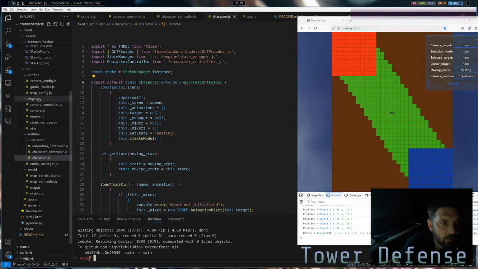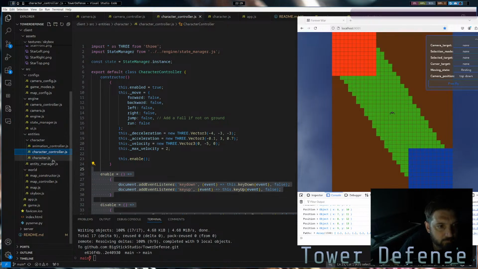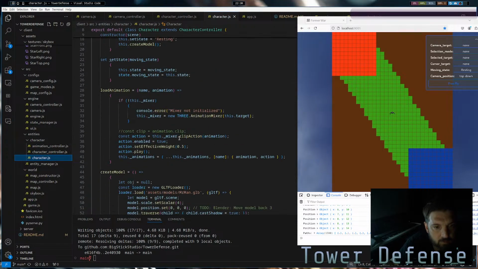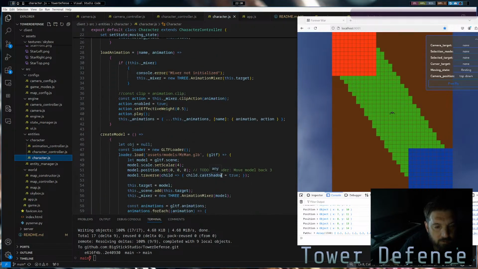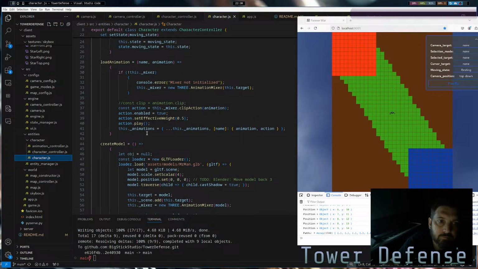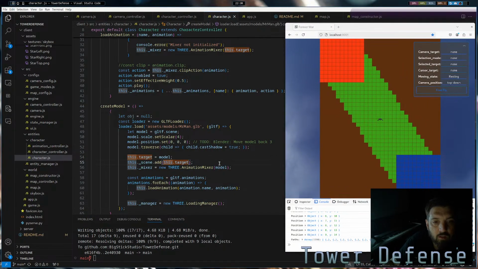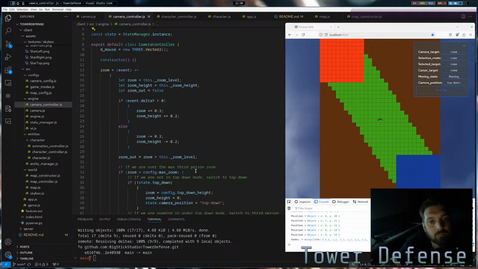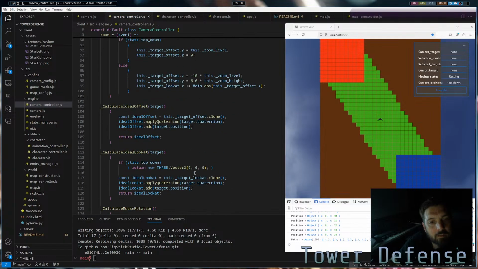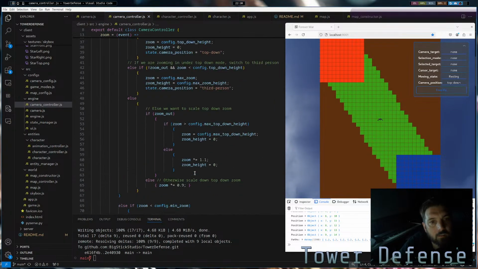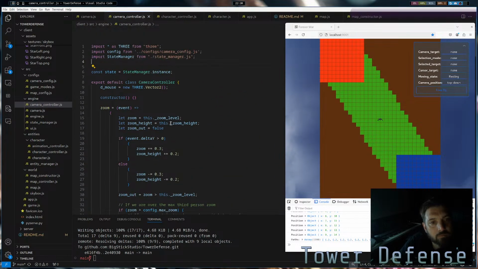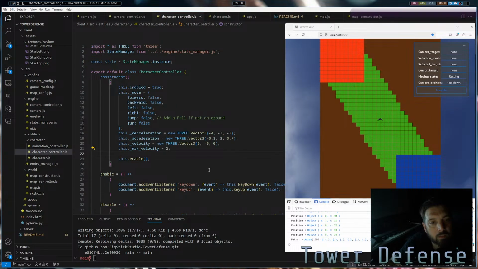Okay. Now let's go to this character and see what the hell's going on. So our target, we load the model. The model is the target. We add the target to the scene. Oh, you know what we weren't doing? Oh my god. We didn't add the object to the scene. I feel so stupid. Oh my god.